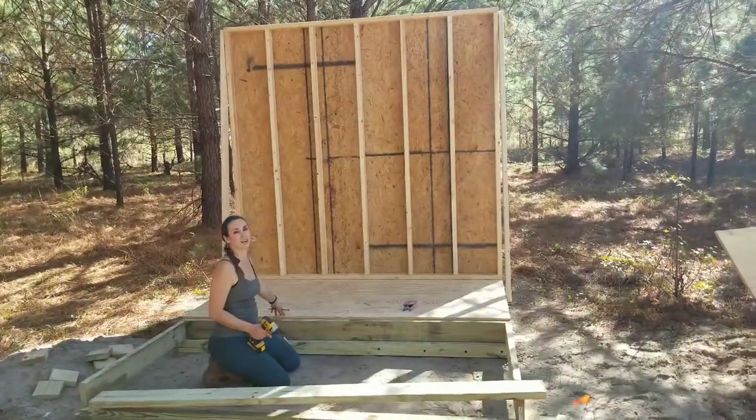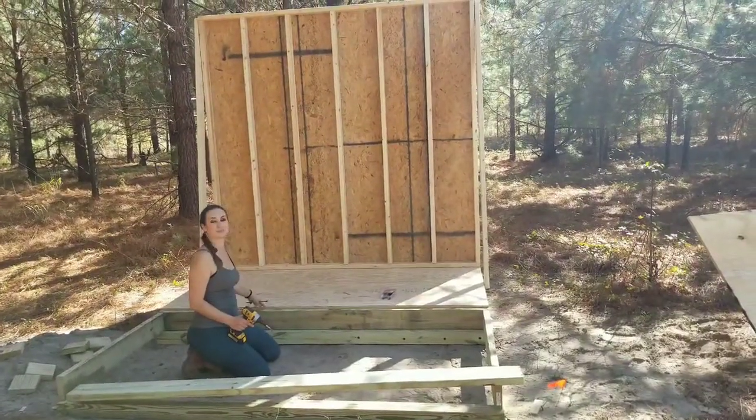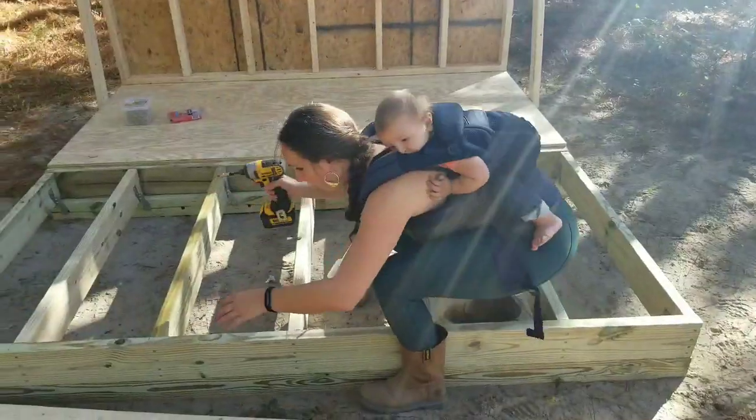Yeah, so basically we decided to double the square footage of the shed. Since initially it was a 4x8, now it's going to be an 8x8.